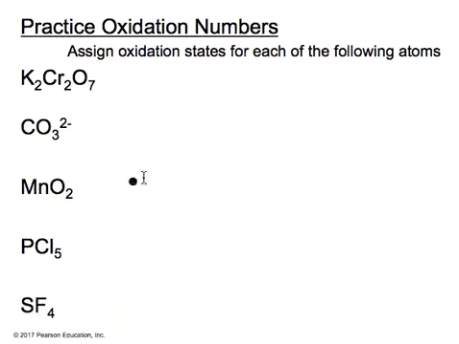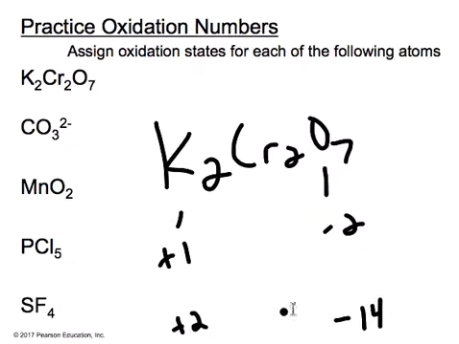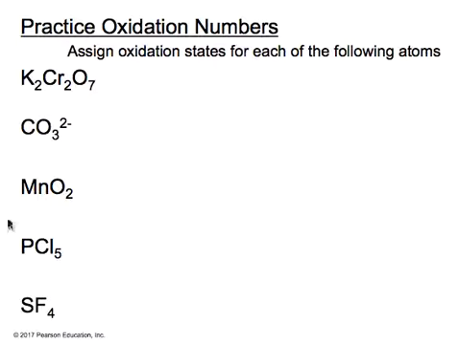I'll do the first one with you, but I would like you to pause the video and try the next ones after that. Oxygen is always a minus two, that's for sure. This is a monatomic ion, so it's a plus one. What I like to do is think about what do they all add up to. If I asked you the oxidation number of oxygen, you'd say minus two, not minus 14, but the seven oxygens add up to minus 14. So for all of them to add up to zero, this must be a plus 12. So each chromium must be a plus six in this situation. Overall, if you had the substance, the electrons would be around the oxygen the most, the chromium the least, and then potassium in between that.